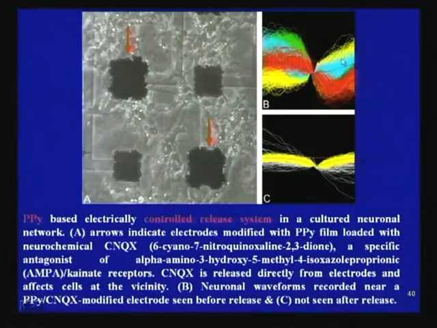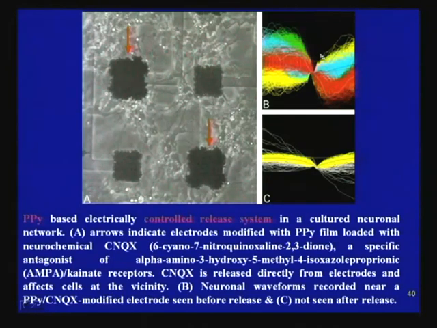So, the action will be slow and not proper, but this can provide you an accurate quantity of drug release. This figure shows a specific antagonist, CNQX, released directly from the electrode. Here these drugs are released and affect cells in the vicinity.